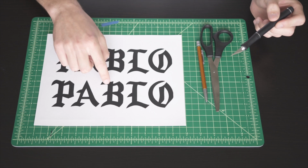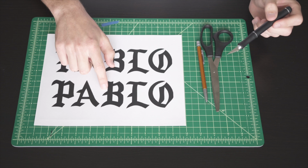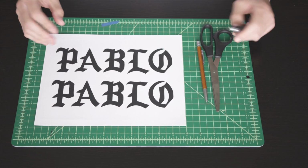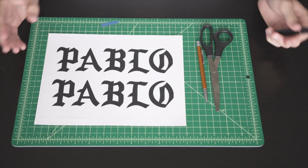There's gonna be a part where you guys are gonna have to connect the inside of the letter to the outside of the paper, which is going to be very kind of difficult. It might take you a few tries. That's why we're working with paper here, because you can just print out another one if you need to.